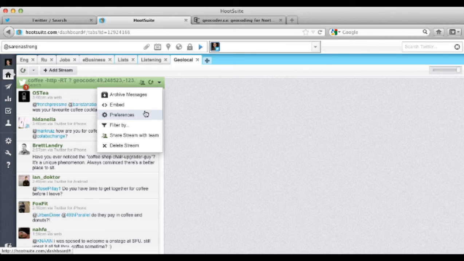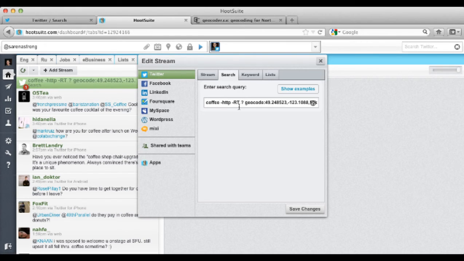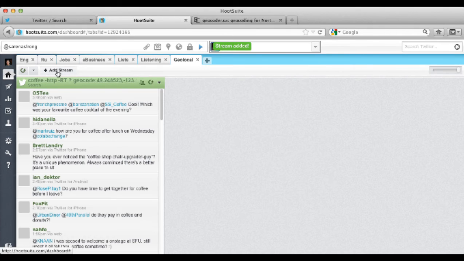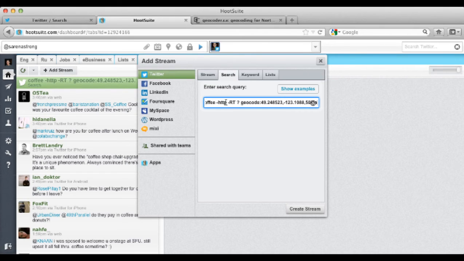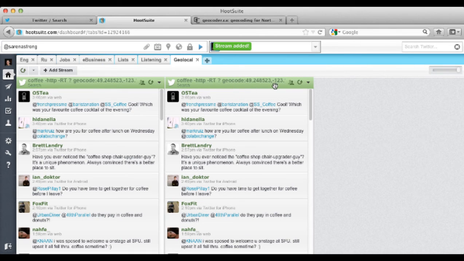So what I'm going to do, I'm going to select the search that I already have, save it back, so we still have our Vancouver thing, and then I'll search more, so just create the same thing, but now I need to change this geocode.